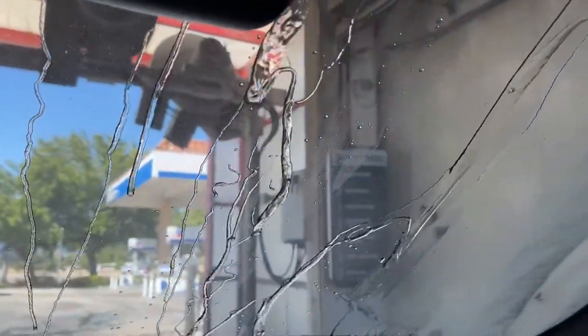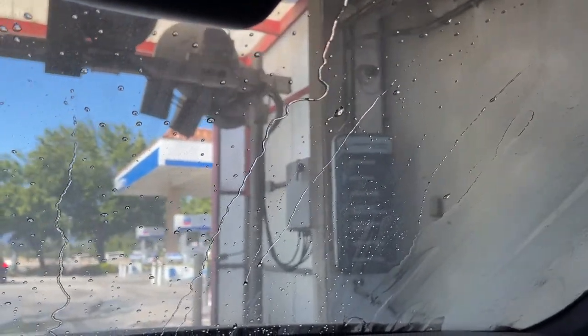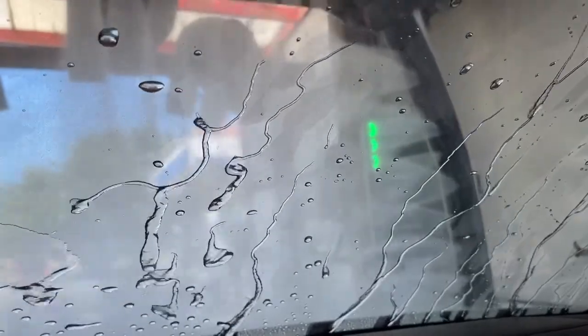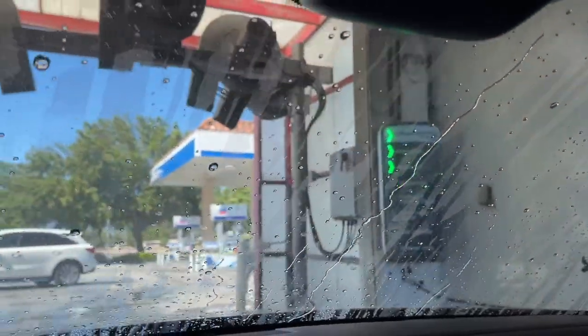You can see the jets over here — they're pretty strong overall. That's the menu board over there; unfortunately the lights aren't fully visible from here. But it's a simple process, this is high pressure water, and you can see how clean the window is overall. I'm very impressed with this place.